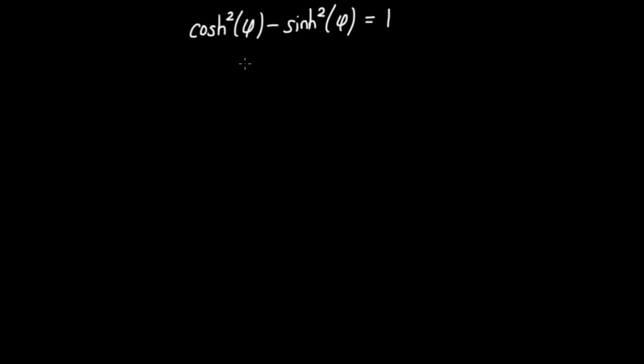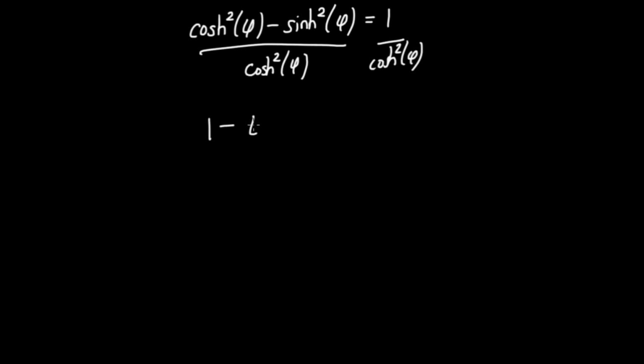Now I'm going to divide both sides by cosh squared of phi. And this is something you would probably see for the trig identities too, for normal circular functions. So when I do that, I divide cosh by cosh, I get 1 minus sinh squared over cosh squared, which in the hyperbolic functions is called the hyperbolic tangent squared of phi. So that's what I get on the left-hand side. And on the right-hand side, you could write this as the hyperbolic secant, since it's 1 over a cosh, but I'm just going to leave it alone as cosh squared of phi.